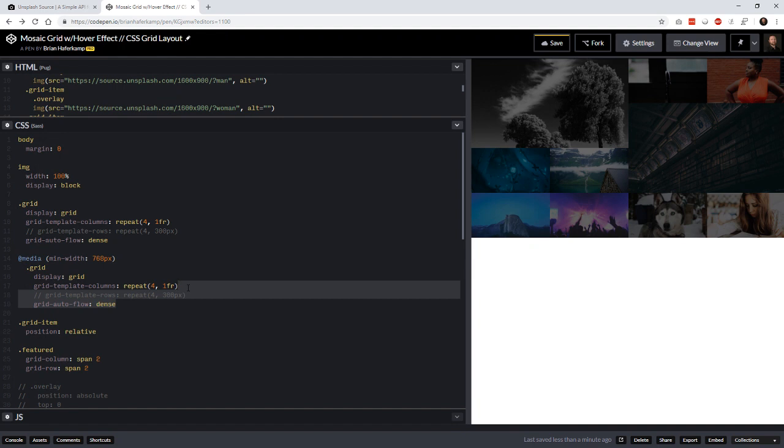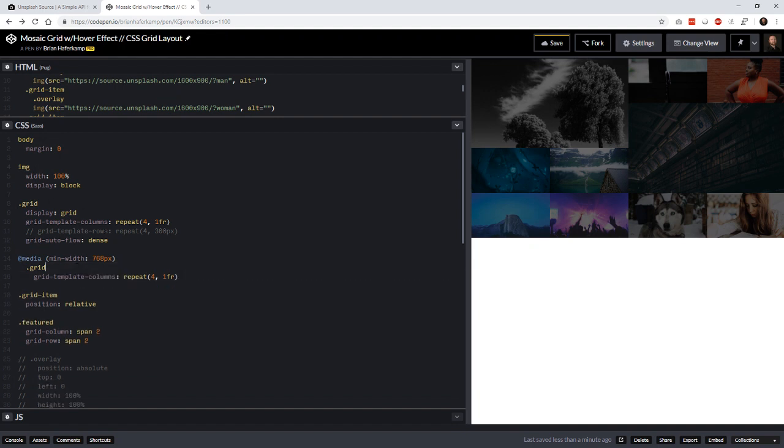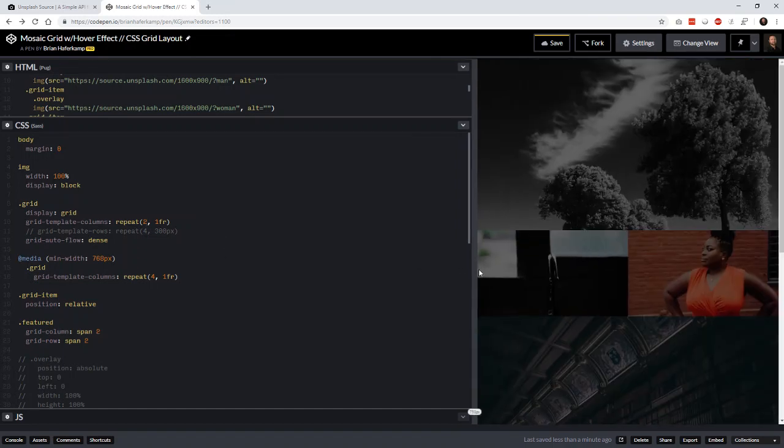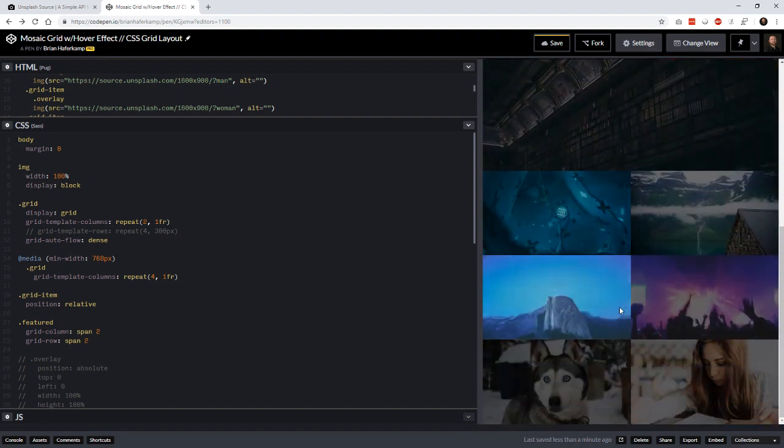So I'm just going to get rid of that because I want to keep the other things at the lower level. And I want to keep this as 4 columns. But what if we made this into 2 columns at a lower size?